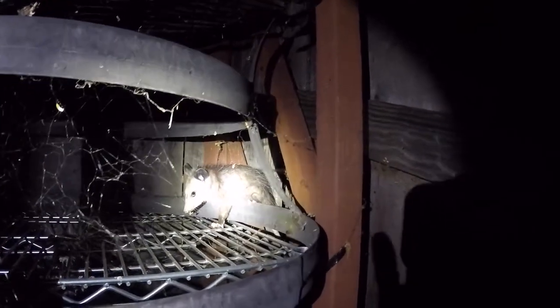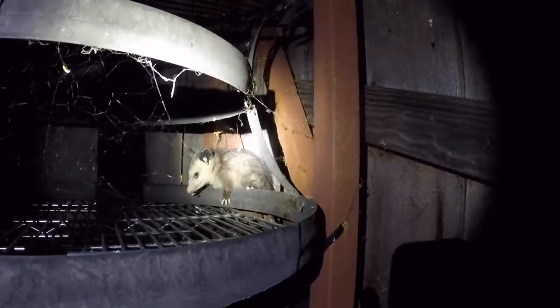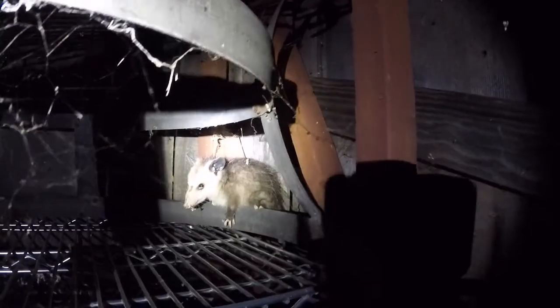Alright, so I know for sure I can only see this one opossum right there. So it's left the bottom of the shed. Let me see how close I can get to it. It's right there, and I'm actually quite surprised that these are not very aggressive animals. They're actually kind of benign, or maybe it's just really hungry and it's a juvenile. But it's letting me get really, really close to it, so I can be sure of at least one of the two. There may be more than two underneath there, but one is out. So that's progress in the right direction.